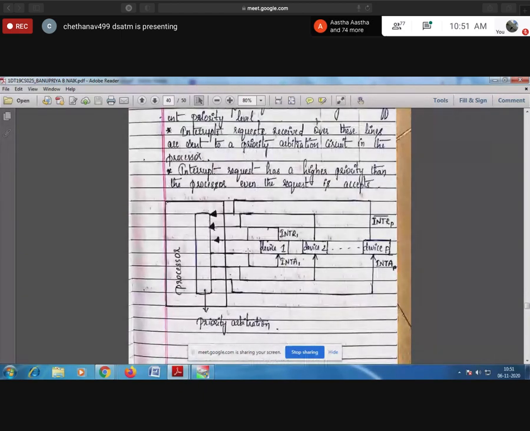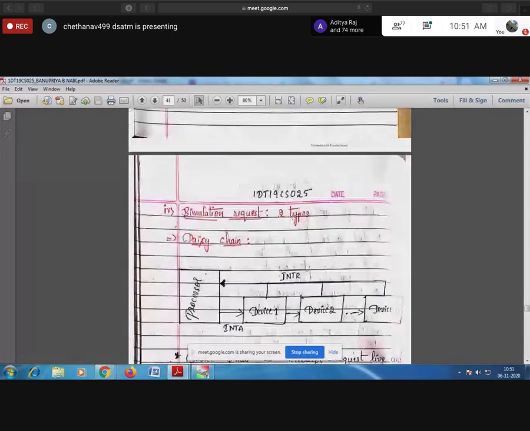Okay. Interrupt nesting. So what will happen? All the device 1, device 2, device 3 will be grouped together based on priority, priority wise. Now if I go to that group, all the devices inside that group will execute. Later I'll go to the second group, later the third group. So priority wise I'm going to make the groups, groups of devices.